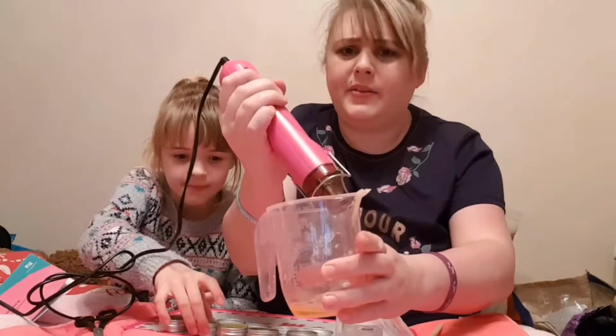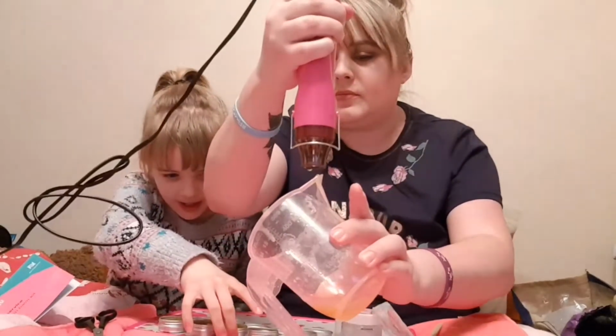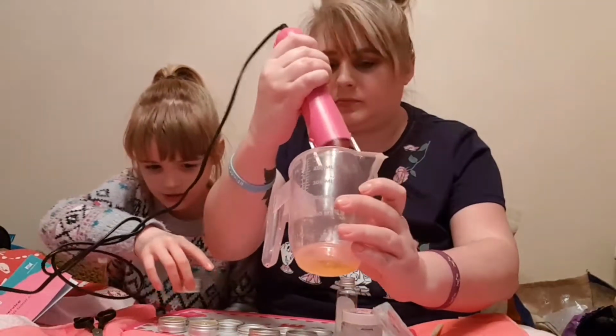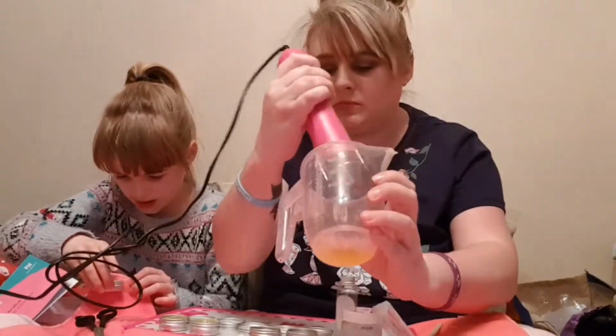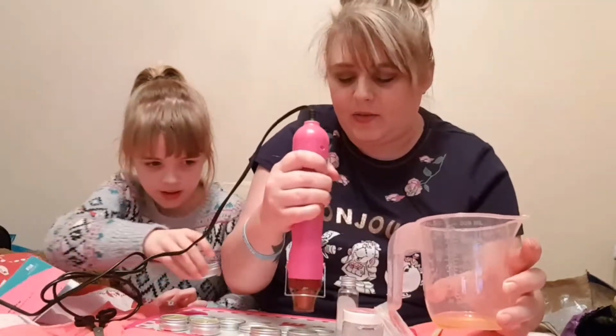There we go. I didn't think it'd set up that quick. Me either, because it's a liquid. Can't stick to it. So I'm just going to melt the bits in here so it's not lumpy.